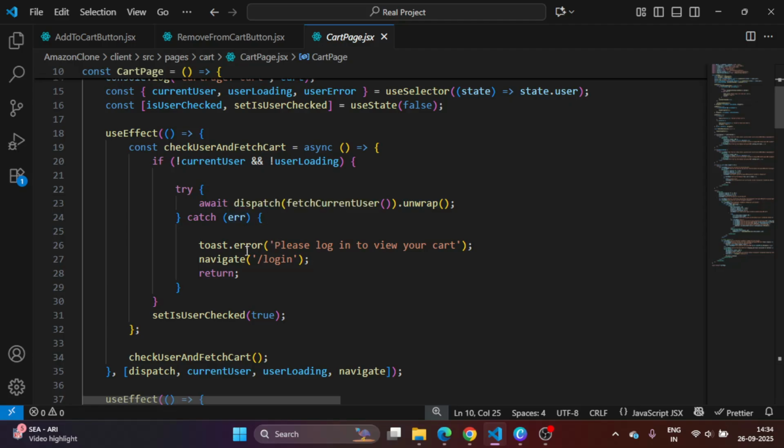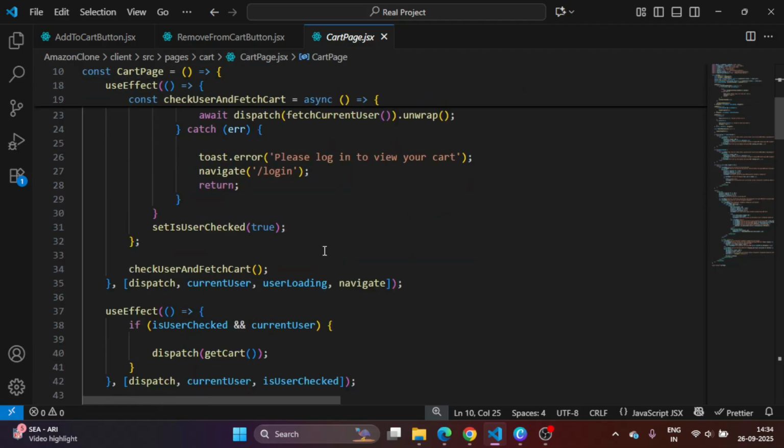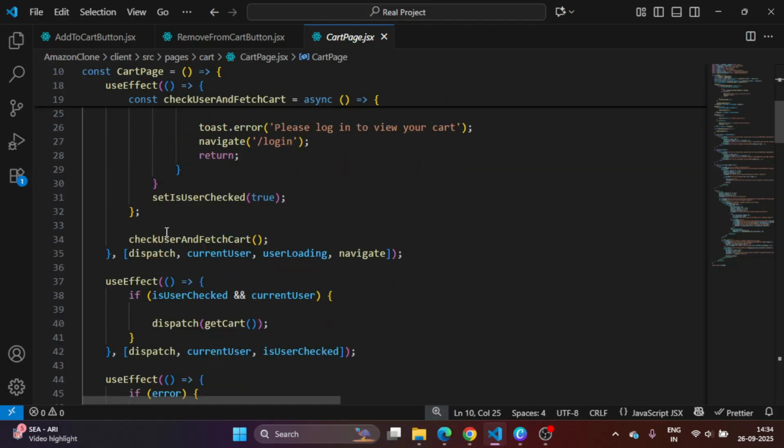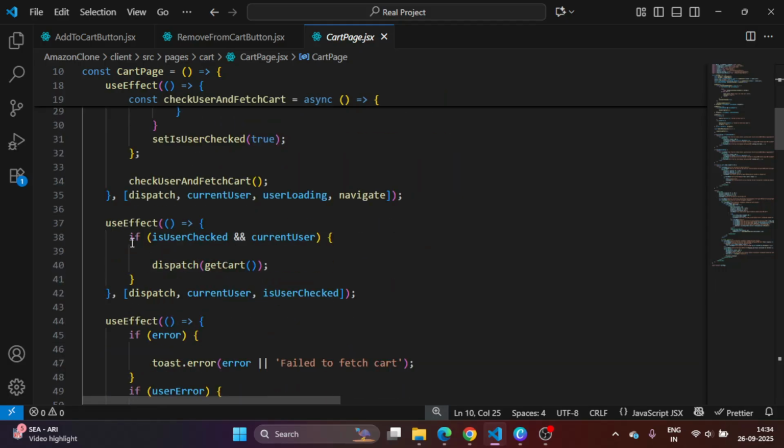Otherwise, show these things: please log in to view your cart, and also make it true. And in this useEffect you are also checking if user check is done and current user exists. If both exist, that means dispatch the get cart. Once you do, then your data is displayed.